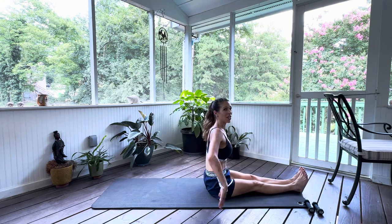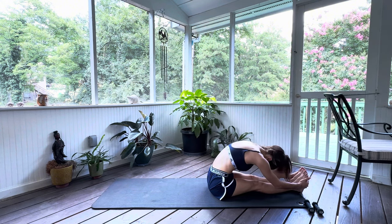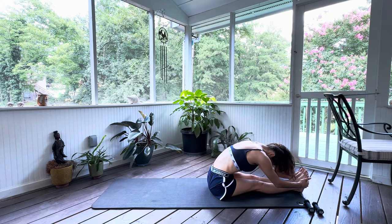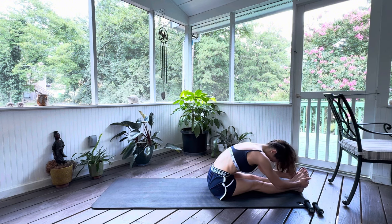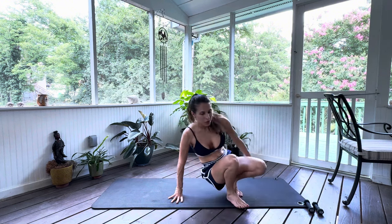Reach your legs out in front of you. Reach up, stretch forwards. Come on up to a stand.